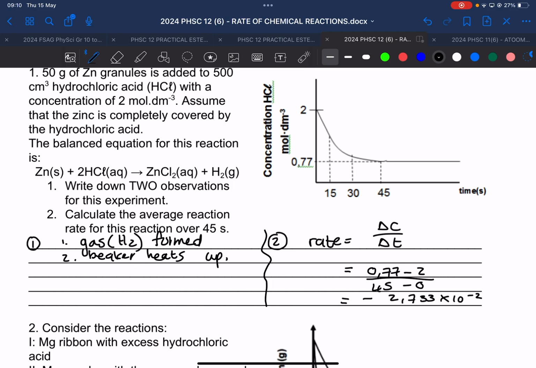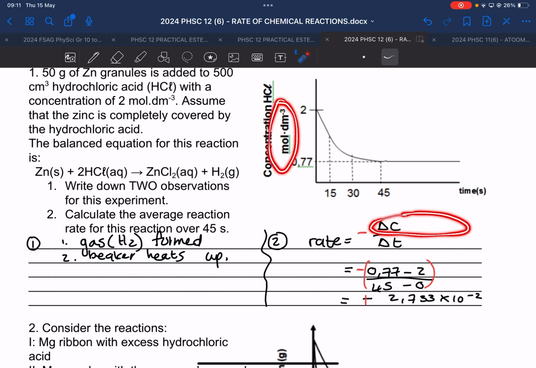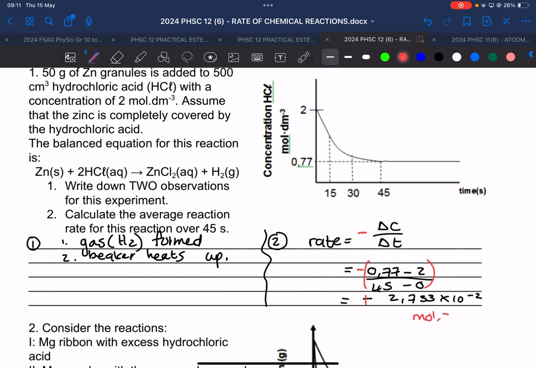Now, two things. Number one, we got a negative answer. Not allowed to have a negative answer. So what am I going to do? I'm going to put a negative in there, and a negative in there, and then there will be a positive. So I'm just going to put brackets around there. So I know it's negative times this whole business. And the last thing is I must have a unit. What is my unit going to be? What was there at the top? It is moles per decimeters cubed. So I'm going to say moles per decimeters cubed. And then what was there? It's time. And we divide it by time. So it is seconds minus 1.